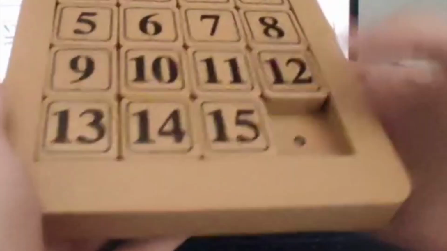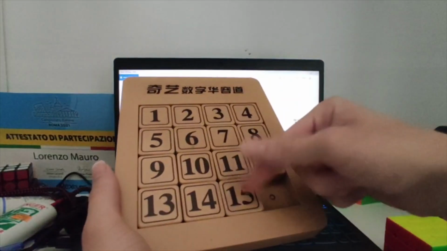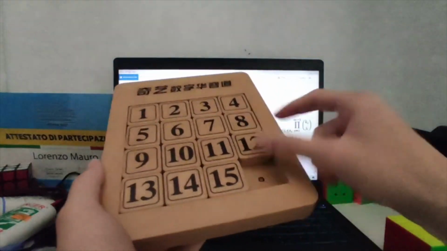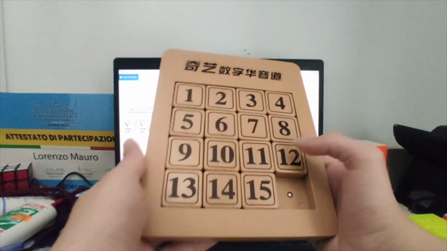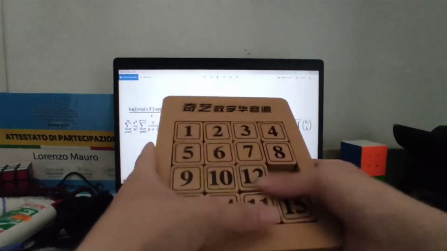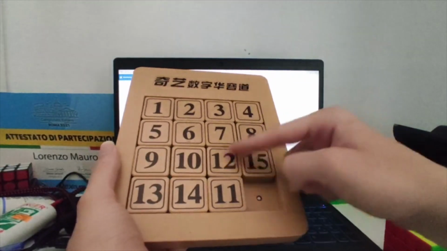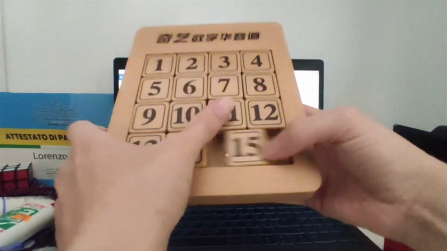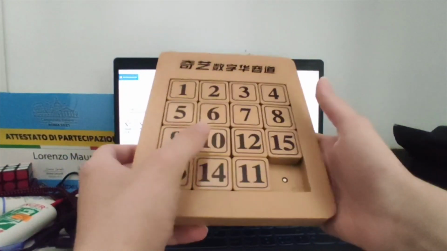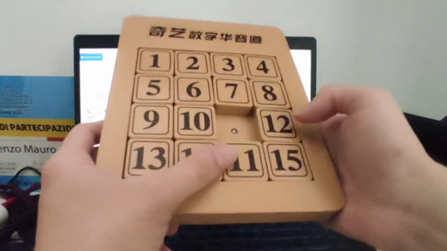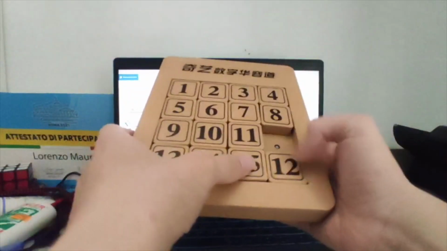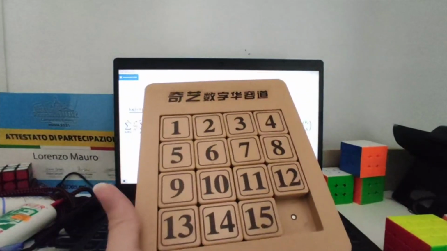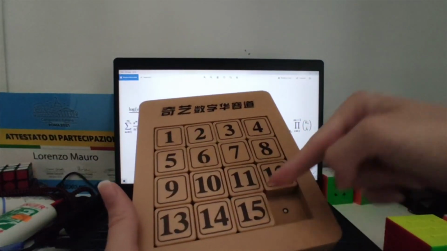So I'm gonna use 15 as my buffer. This location 15 is gonna be my buffer, and location 12 is gonna be what's called the slave buffer. So let me set up a 3 cycle real quick. The idea is that it's very easy to perform a 3 cycle with the 15 going to 11 going to 12. You just do these moves. So in notation that would be D, R, U, L, and obviously you can do the inverse pretty simply as well. So the idea is that we're going to set up cycles involving 15 and 12.